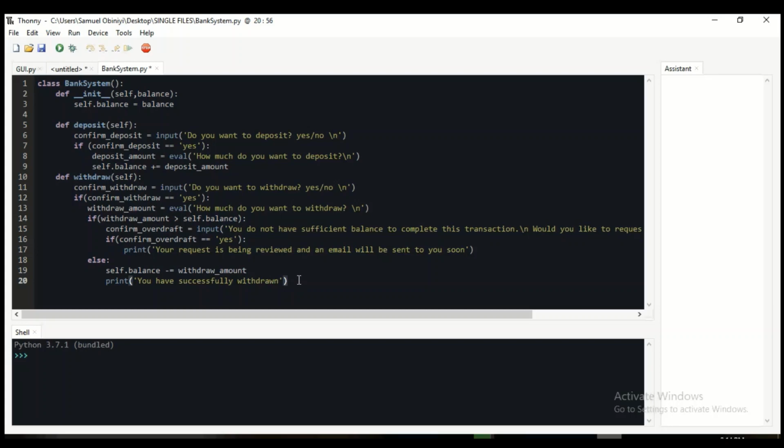Okay, and so basically that's our banking app there.